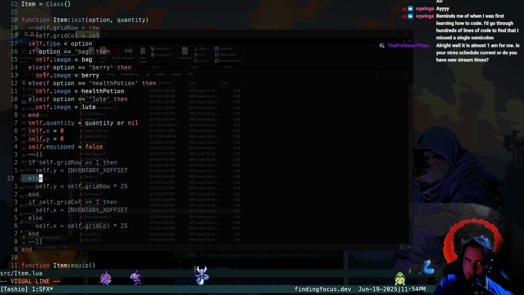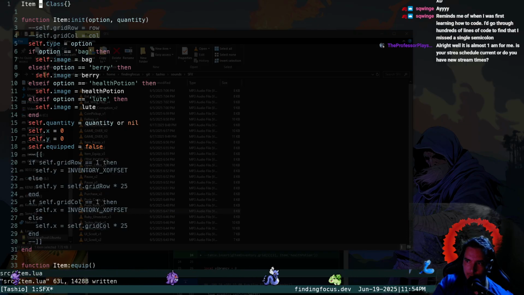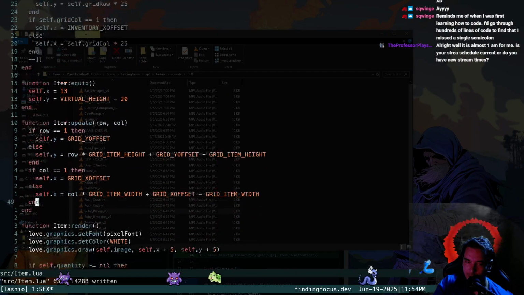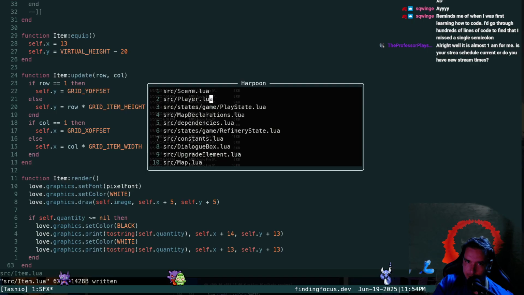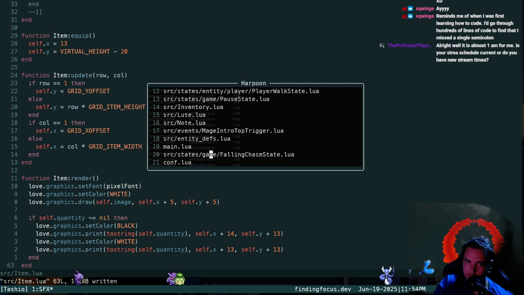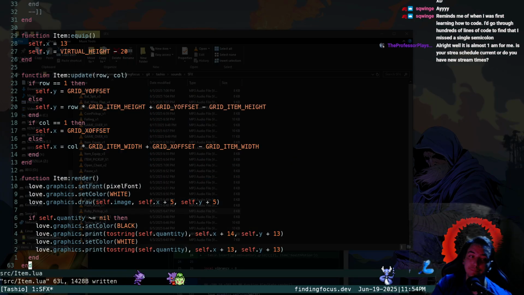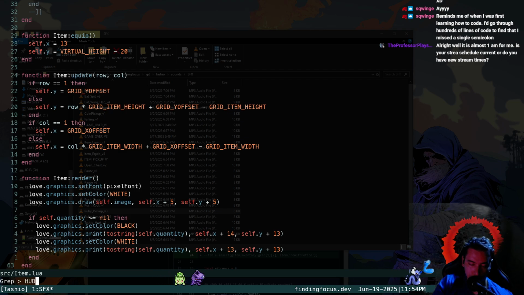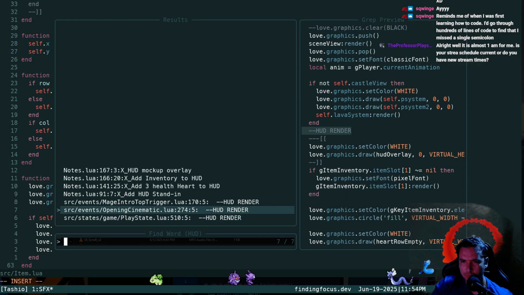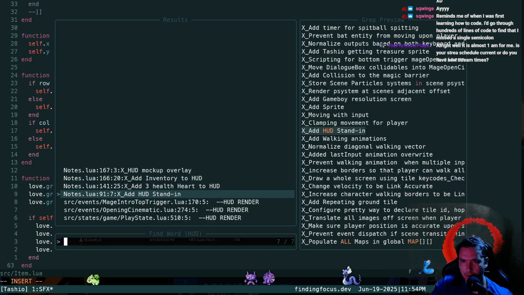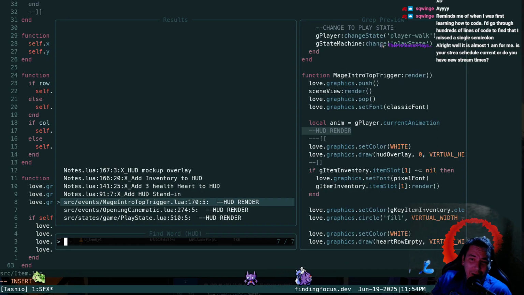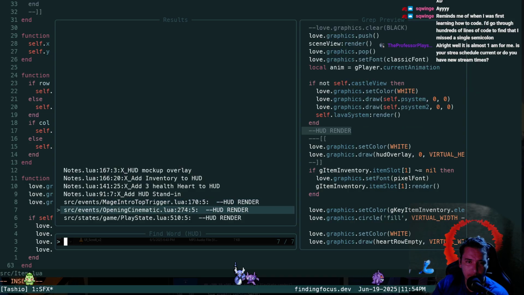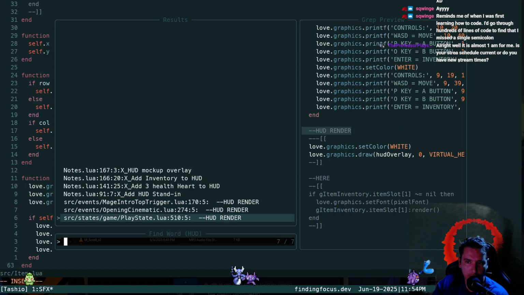Okay, well we got, what the heck, dude? Okay, so we aren't actually healing, which is bad. But we also aren't even rendering it in the HUD. So I believe it's in our play state. We are rendering our item slot. We are. Oh. Did we?